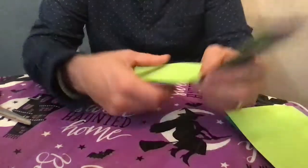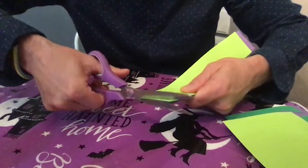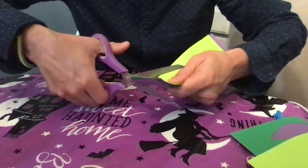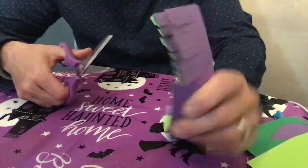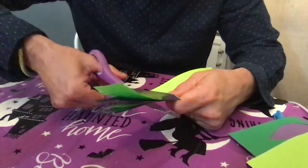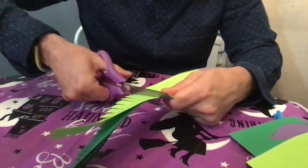Do you see how I cut some strips? What I'm going to do is put the paper together. Using my scissors, I'm going to create little tiny cut marks like that — little fringes — because this guy's going to be a little furry and it looks like a toothbrush, right? Notice I'm holding all of my strips together. That's going to save some time. You could do this one at a time, but why not put them together and cut them at the same time?